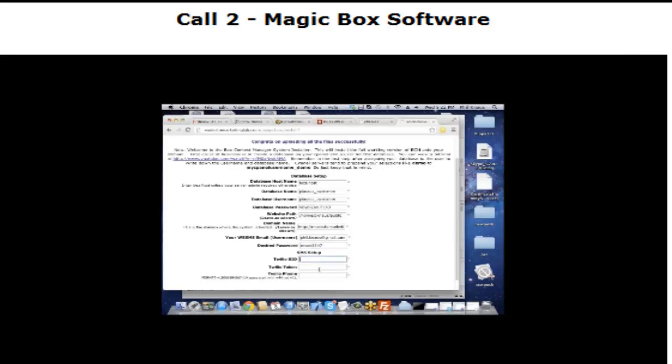For your Twilio SID and token, you can go into Twilio.com and get your SID and token, and if you need any help on that, get a hold of us. I'm going to pause my screen again and put those in, and then we'll go to the next step, because I'm not going to show you mine. And you're going to put in a Twilio number as well. Yes, I'm also going to put a Twilio number in, and that Twilio number needs to have the +1 in front of it.